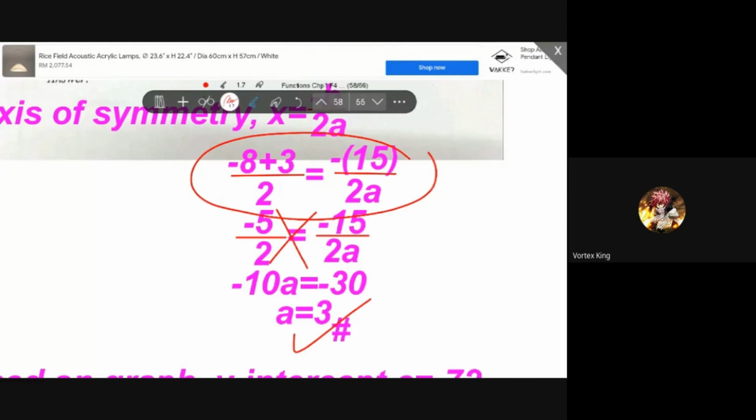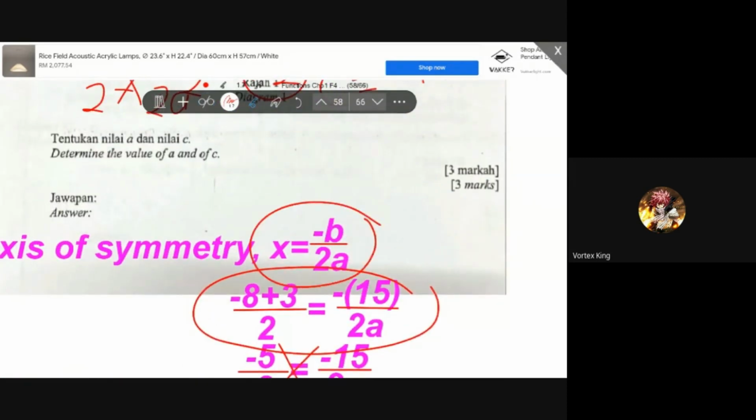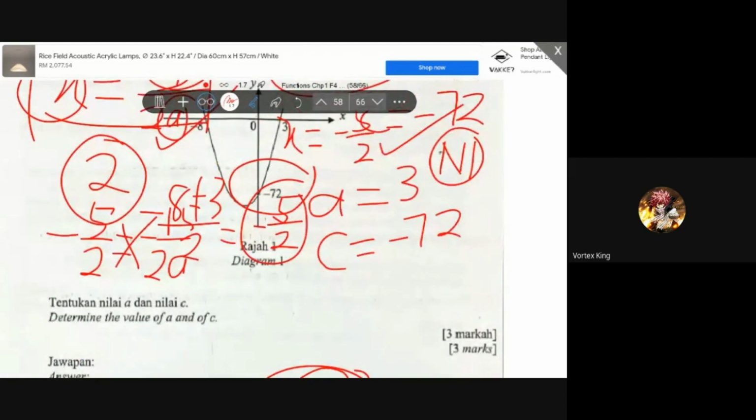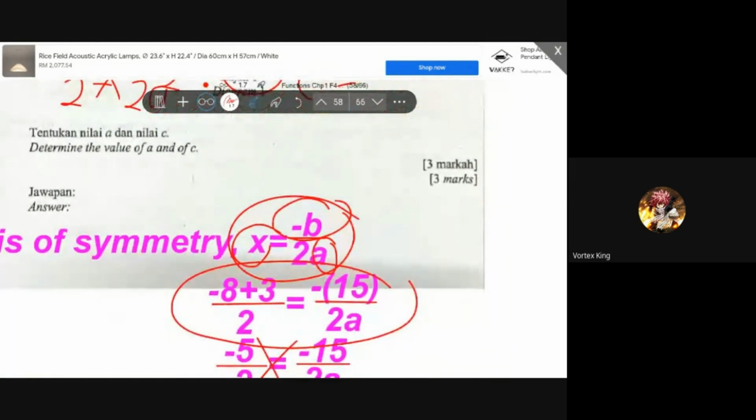Why do you use the symmetry formula? You mean this one? This one is to find your A value. Sebab sekarang kamu tak ada nilai A. You want to find the A value. So you have the B value in the question. X you can find from here. Roots of the equation dah diberi. Punca, negative 8 dan 3. So that's why I can find my X. And I already have my B. So now I find my A with that formula. Saya guna rumus ni untuk cari A. Okay, understand?